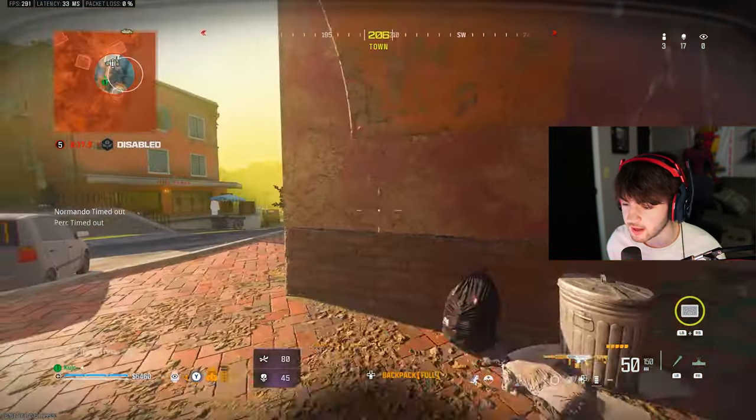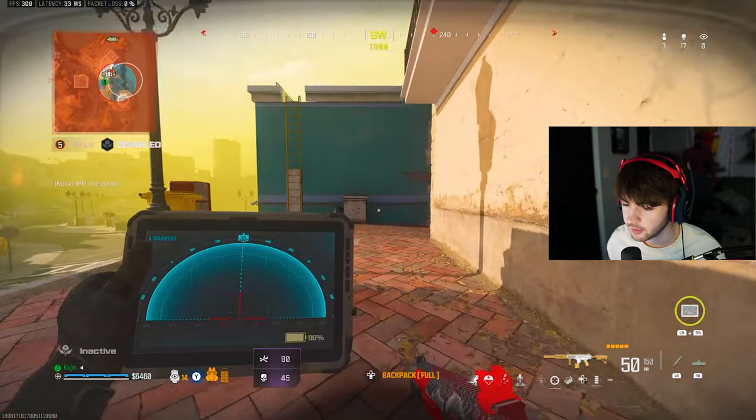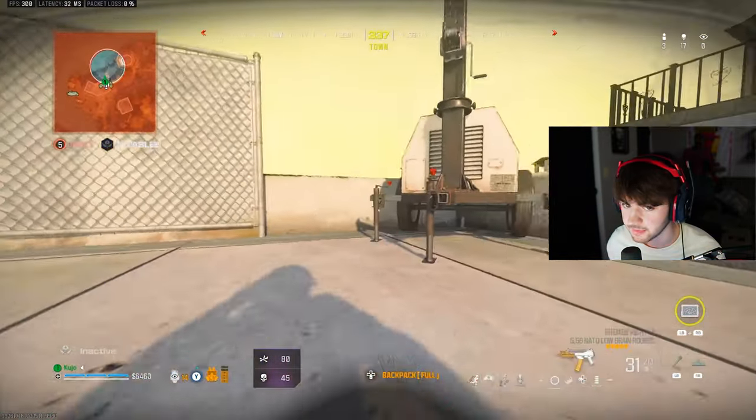This guy's up here. He's gonna have ultimate high ground on us, bro. This is gonna be tragic. Can I get to the top of this building? Yeah, I can do it. Woo! Bro, there's no way I got up here. Wait, this is actually good positioning. Hold up. We got two guys left.